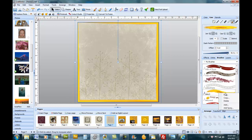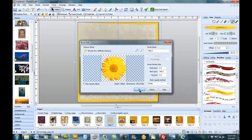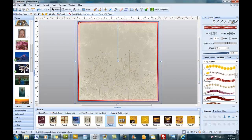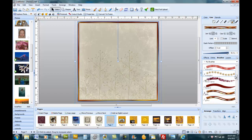Here's a daisy. If we want to edit it and put it into simple mode, you'll see it'll just repeat the daisy. So you can toggle these two modes back and forth, whether you're just creating a simple brush to draw or you're creating an outline for a frame. So let's just do a couple more. Here's a ribbon brush. This is that custom brush that we just created.